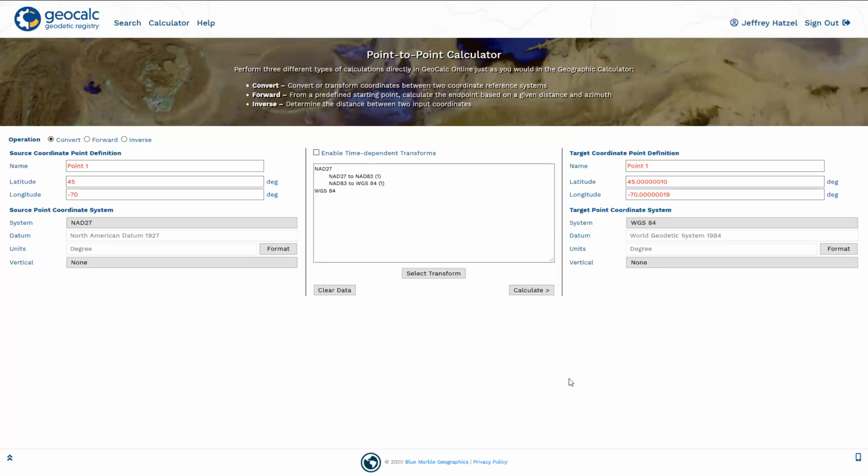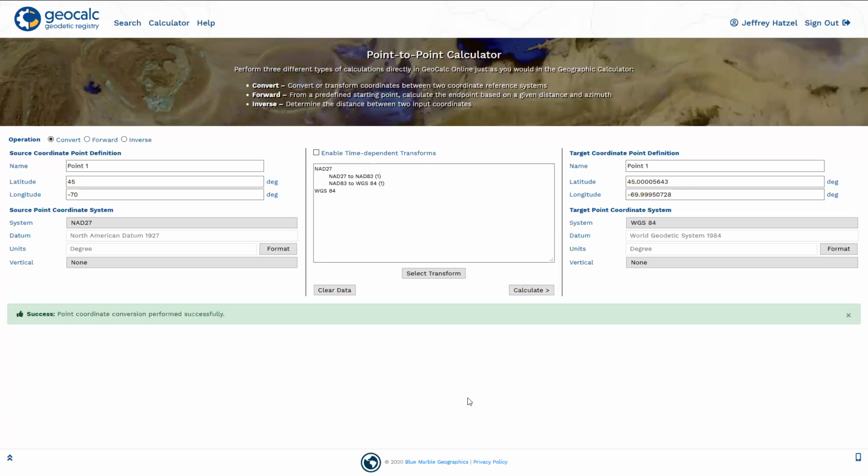Now you might have noticed, since I made that change, my point information is red. So this means that it hasn't been confirmed and I have made some other change to the tool, right? So this is no longer my active output point because I changed my source datum and I changed my transformation. Once I run the calculation, the text will turn black, confirming that everything has been processed and giving me my new calculated output points. Again, alerting me to the fact that it has been a success.